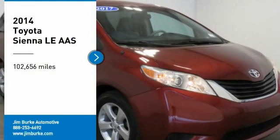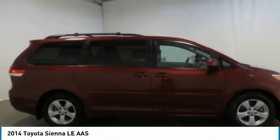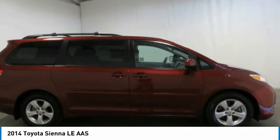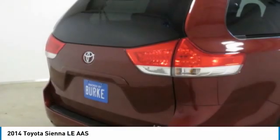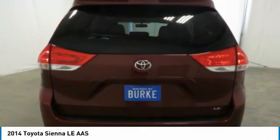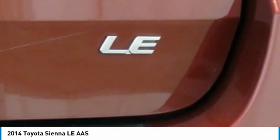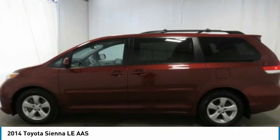You are going to love the 2014 Sienna. Sienna offers excellent overall quality and long-term dependability, making it a hassle-free vehicle to drive day in and day out, while contributing to peace of mind on long road trips. Add a refined and fuel-efficient V6 engine, a smooth ride, and upscale interior accommodations to the mix, and it's easy to see that Sienna is built with the whole family in mind.